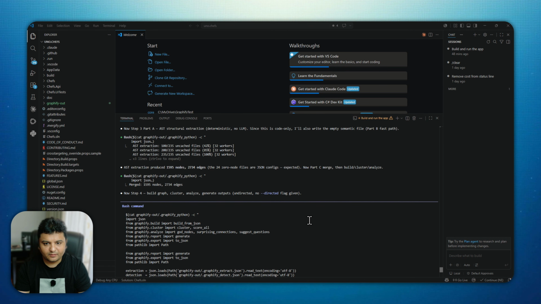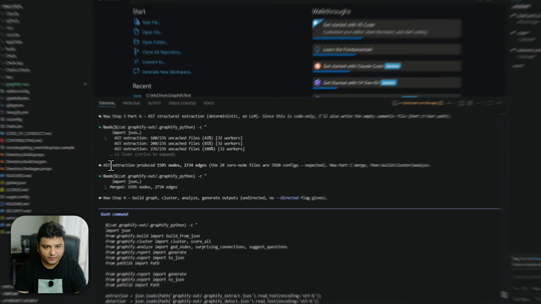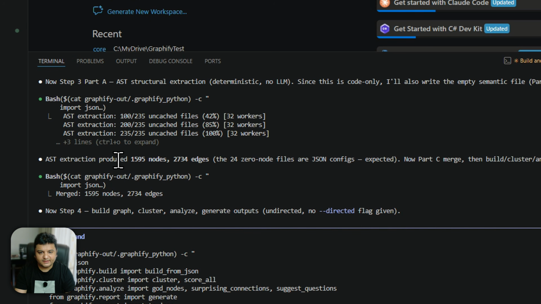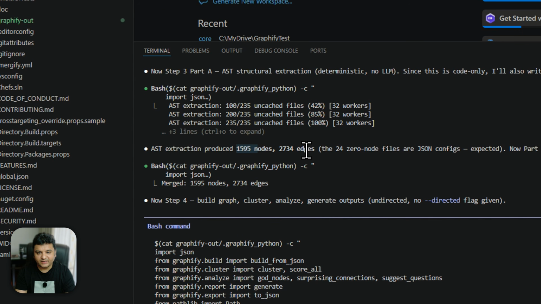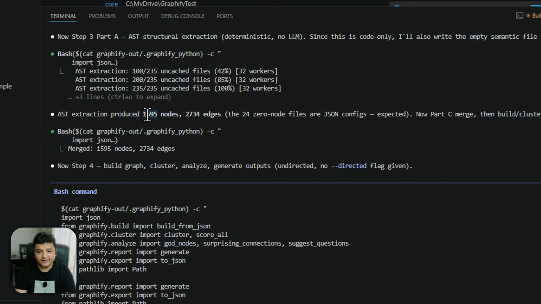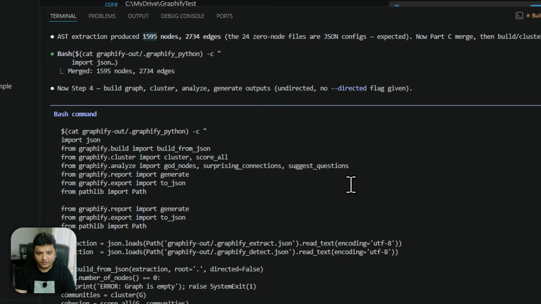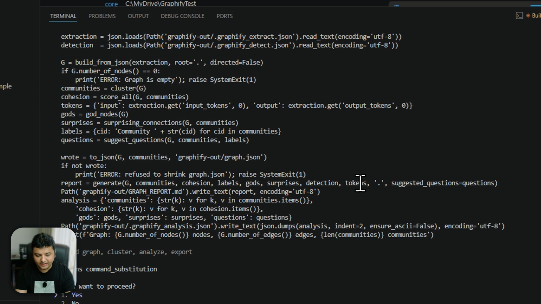Now this is still not done, but I'm going to read something to you. Now it is extracting something. Now consider this as the graph data structure that you would see. Now a graph would have nodes and edges. So this is how it is building up the tree for our repo. It is saying it has identified around 1600 nodes, some 2700 edges. Okay, so this is how it has started building the graph for us.